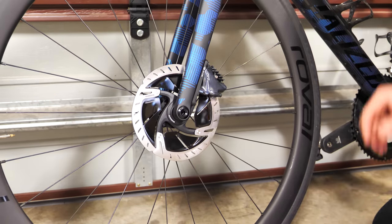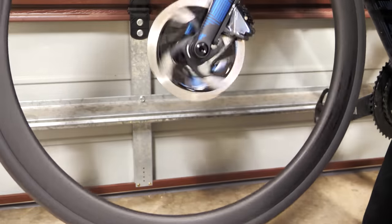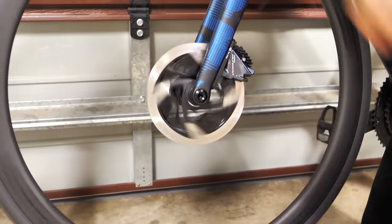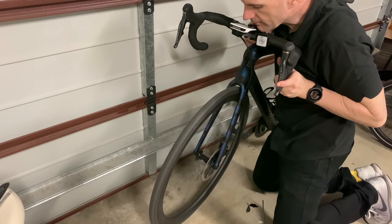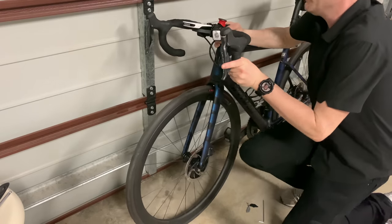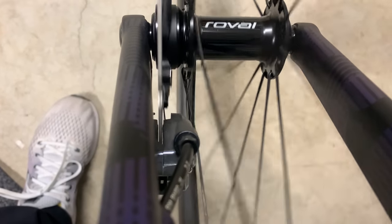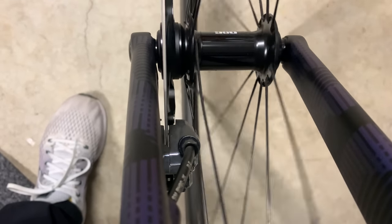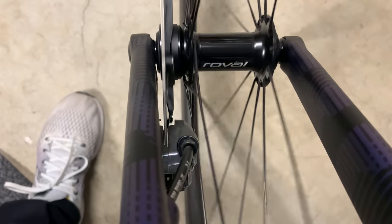Alright, the big test. Yeah, absolutely perfect. No sound whatsoever. And let's have a close look at the alignment. And that is absolutely spot on. Same gap left and right. We're done.